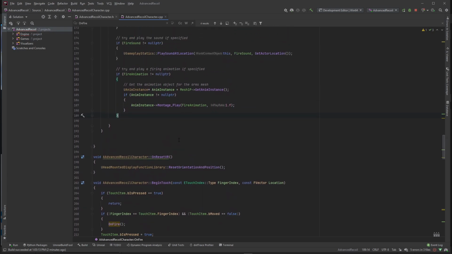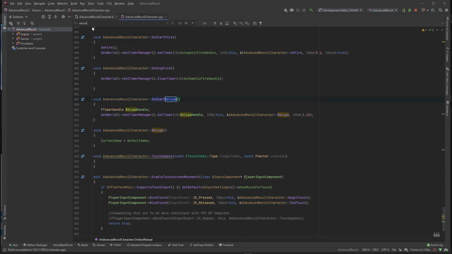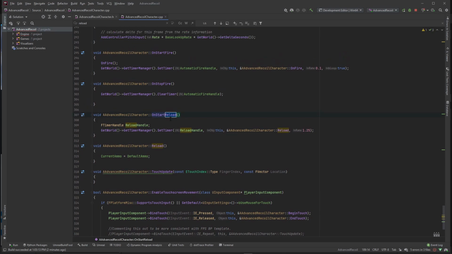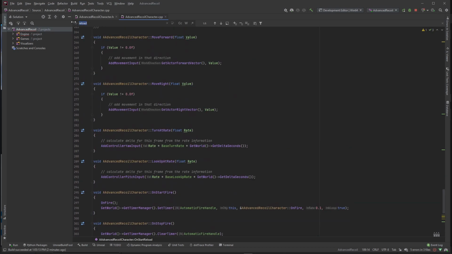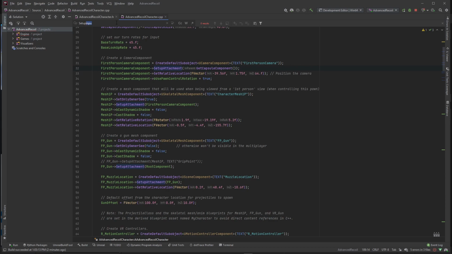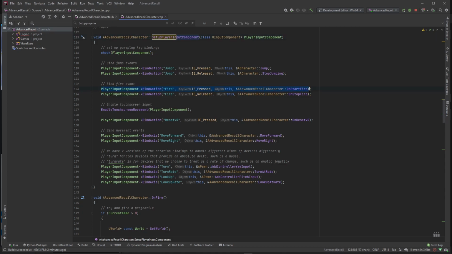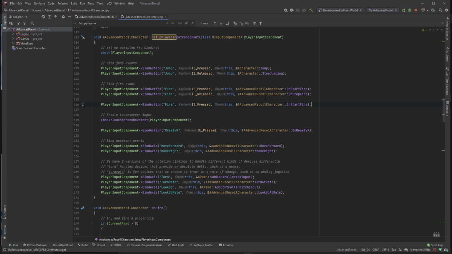Now we need to go ahead and, where's our reload? We don't have an input for our reload, so we need to go to setup input. I typed in the wrong thing. Setup player input. And here we want to bind. Let's copy this. Let's bind an action, and we're going to call this reload. And then when we press it, we want to call on start reload. This is something that we'll set up in the editor. When we press R, we'll start reloading.